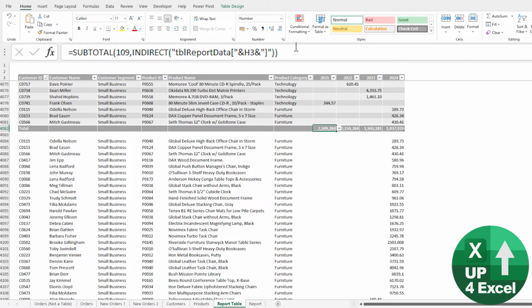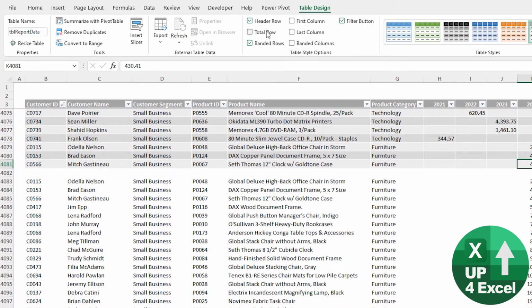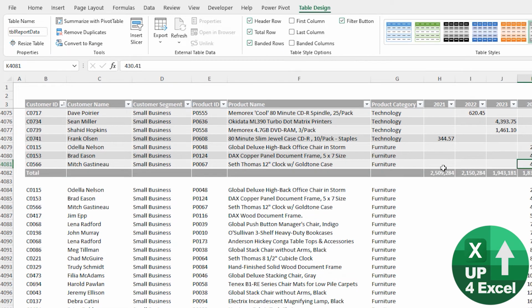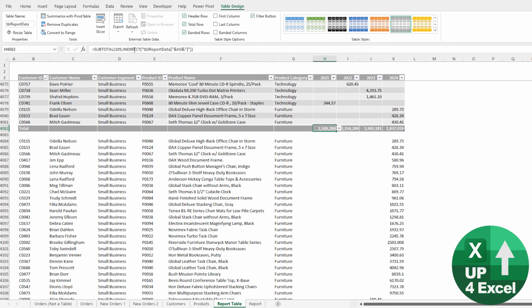Now it may not be as understandable, but you can see it's highlighting H3 and it's saying we want H3 in this table. And now when I copy across this formula, you'll see I can just copy and paste it across the bottom and it's all completely fine. And if I untick the table totals and put them back on, you'll see we've retained the formula that we typed in. We haven't lost it by hiding the total row. And so that is a way of, if you have an incredibly large amount of columns in your table, getting a total row that you can just copy and paste all the way along.